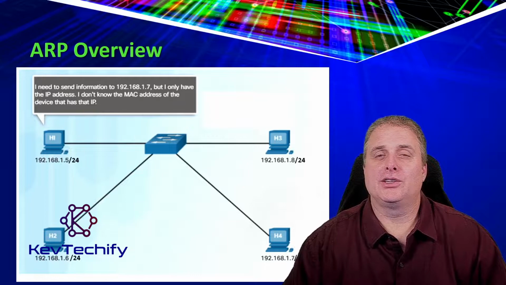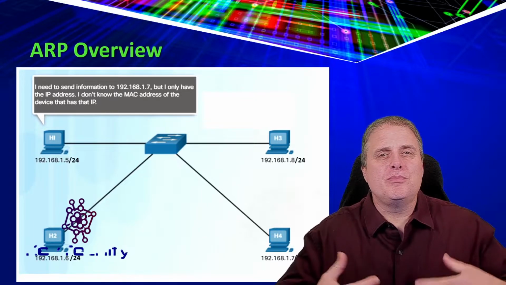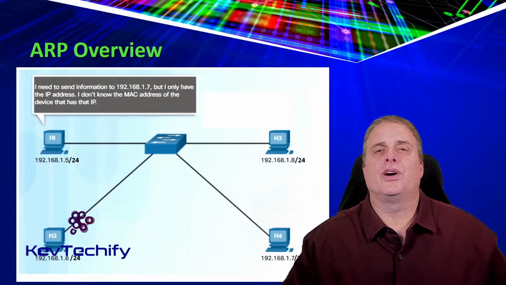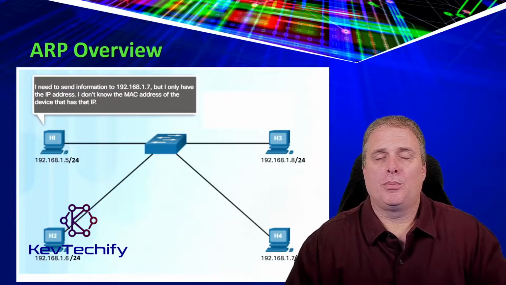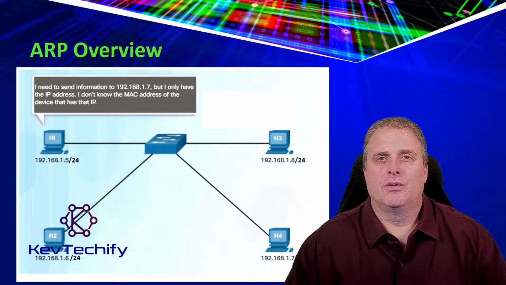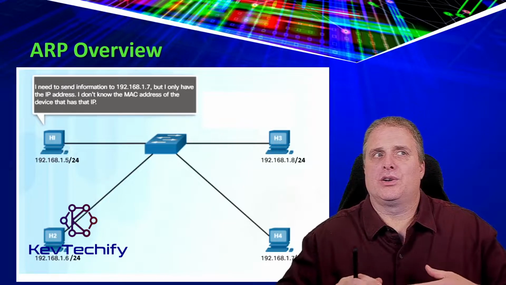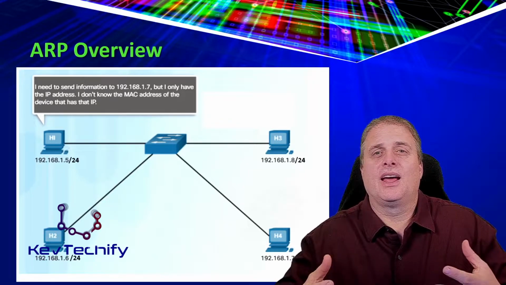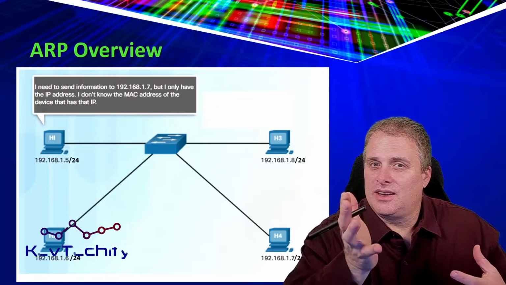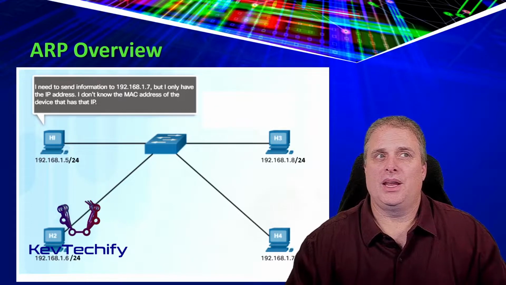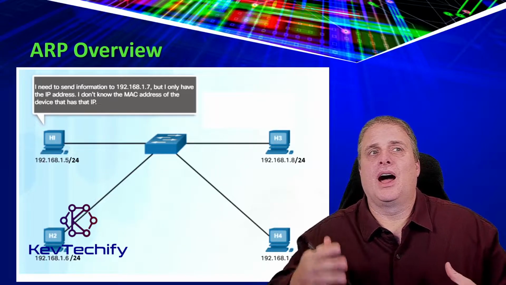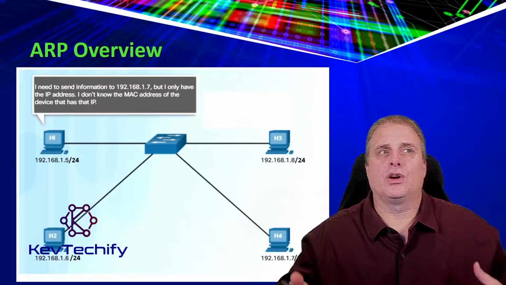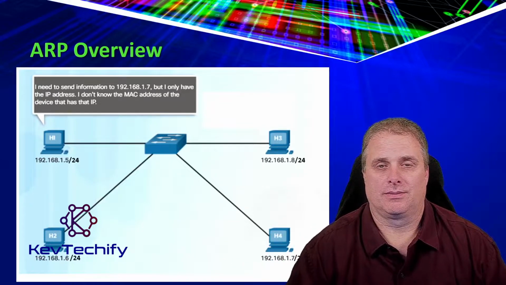ARP is Address Resolution Protocol. A device uses ARP to determine the destination MAC address of a local device when it knows the IP version 4 address. ARP provides two basic functions: resolving an IP version 4 address to a MAC address, so we can get that destination NIC, network interface, on our network, and it maintains an ARP table, an Address Resolution Protocol table, of IP version 4 addresses to MAC address mappings.